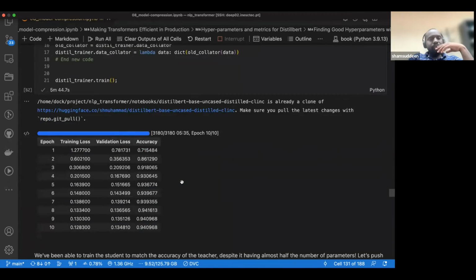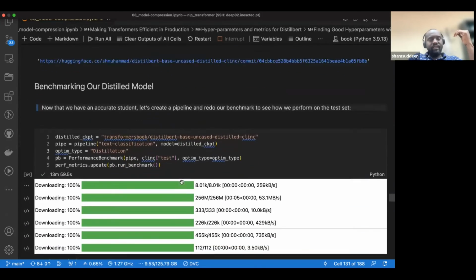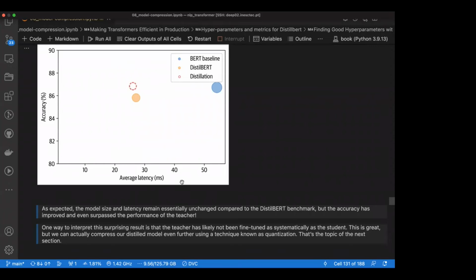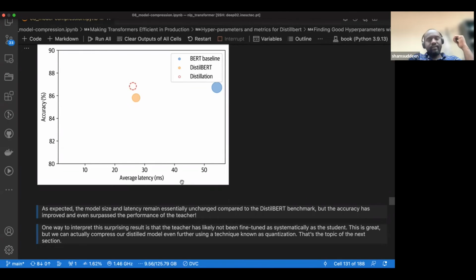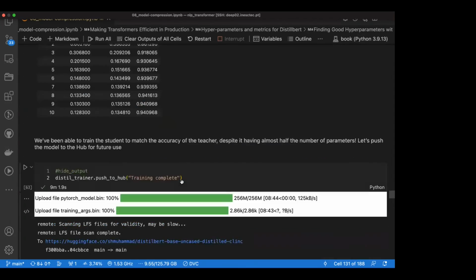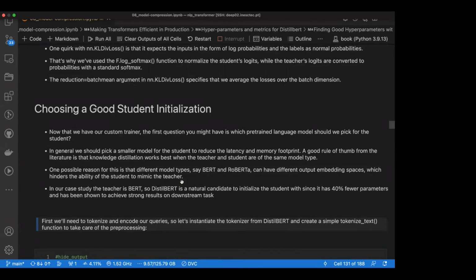So the first one we did is already distilled. That's why it has such close performance to BERT. Is that correct? No. The name of the model is DistilBERT, that's what the smaller model is called, but there's no distillation we are doing to that model. We are just using the model as is, because when you set alpha to 1, if you go back and look at the loss equation, there are two parts to it. The first part is the student loss, the direct cross entropy loss.